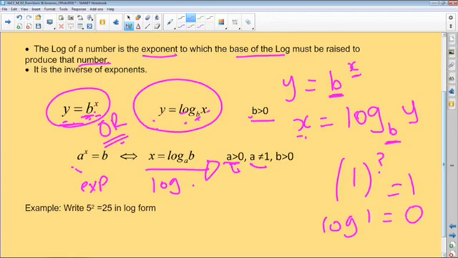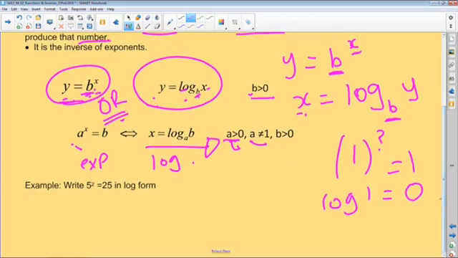Okay, because remember, it's another way to write an exponent. So I can also say anything to the power of 0 is equal to 1. So they all relate, they're all inverse. So therefore, if anything raised to the 0 is 1, we know that log of 1 is always going to give me 0. That means I can't really go anywhere with anything. So we've got here log base a has to be greater than 0, a cannot be equal to 1, and b has to be greater than 0.